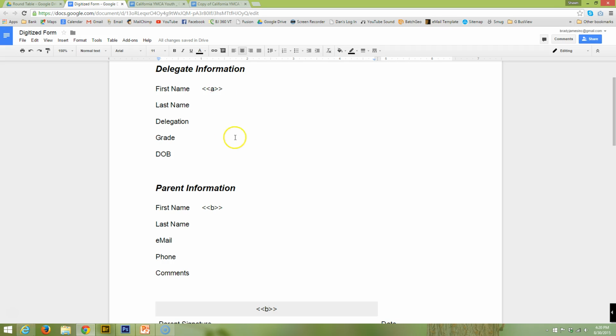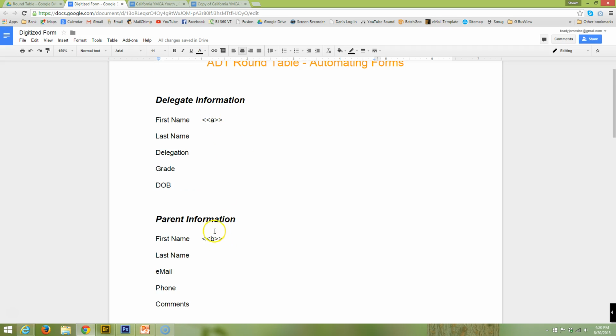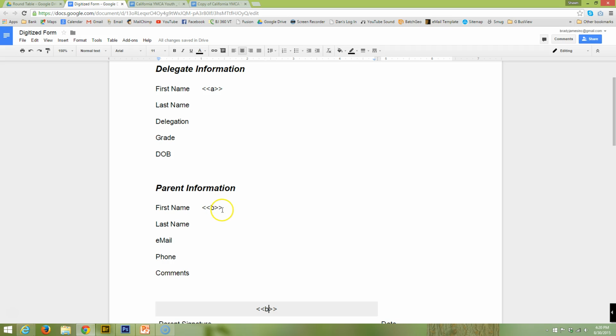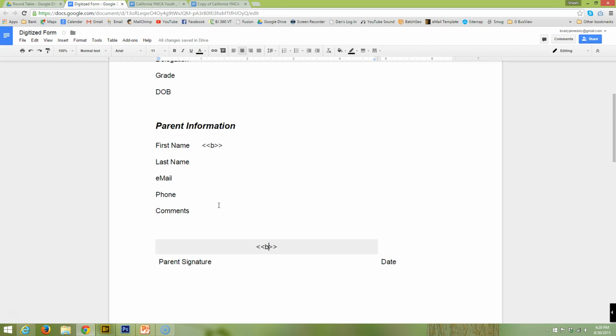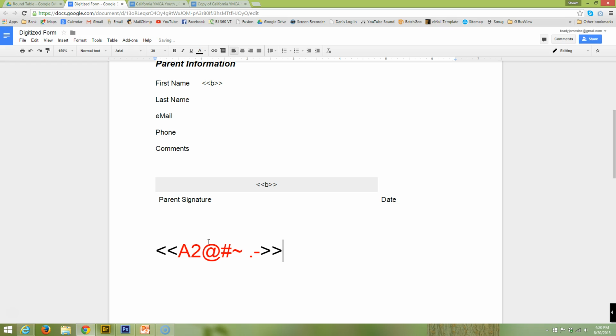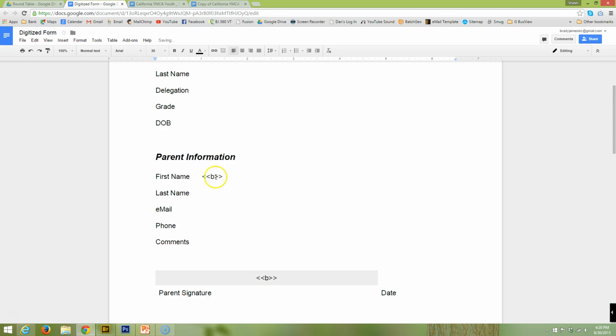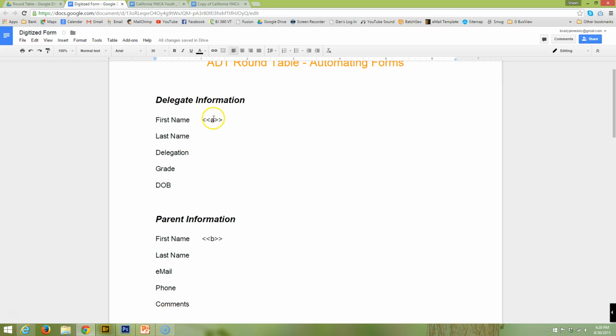Now A and B, it can be whatever you want, as long as it's a string of lowercase letters. And for example, don't use any of these. So for example, an uppercase letter, a number, unless you spell it out. If you spell out TWO, that's fine. Any special symbols, dashes, spaces, periods, none of that. You want it to be a continuous string of lowercase letters. And I found as long as you do it that way, you won't have any issues.